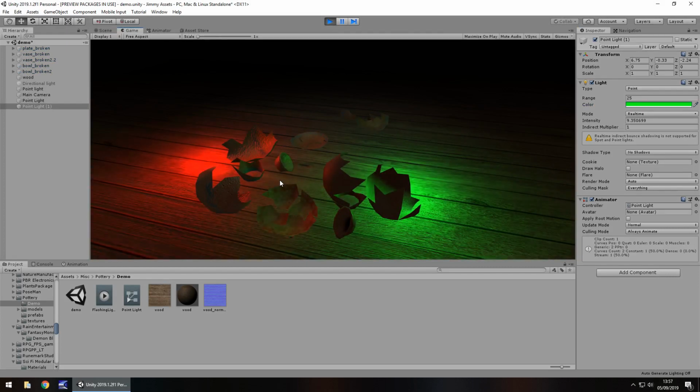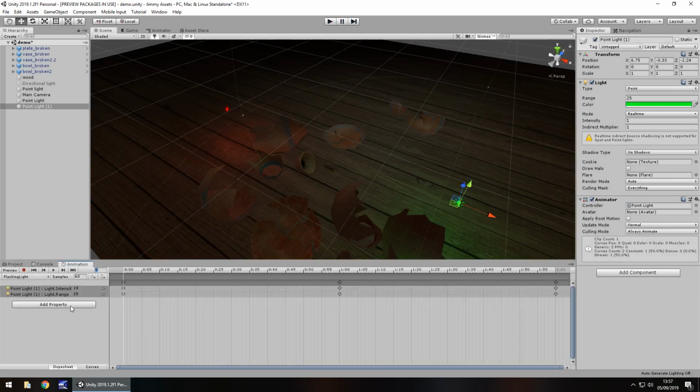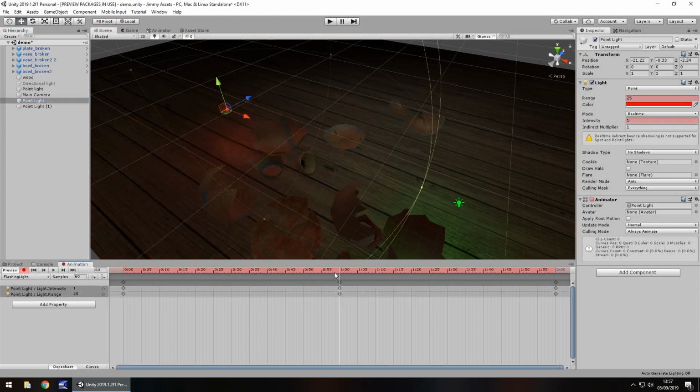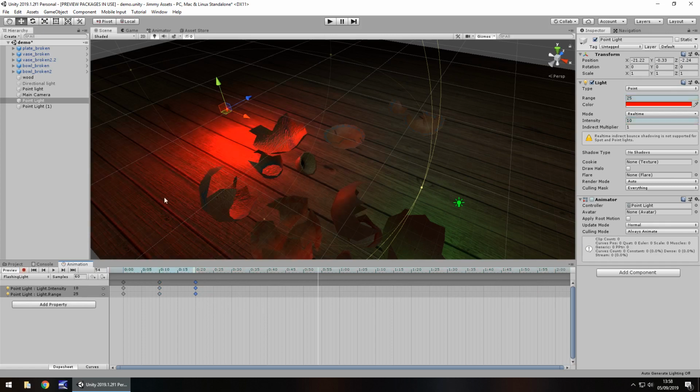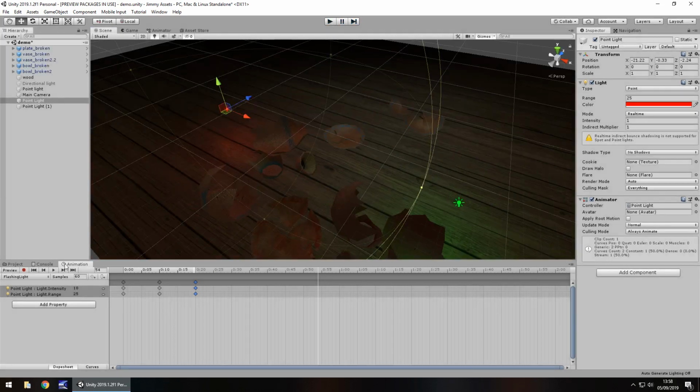Now, obviously, there are different ways of creating a flashing light. You don't necessarily have to keep it as it is. You could, for example, play around with the animation and move the nodes this way. So maybe to there and these ones to there. So you create a quicker flashing effect. There we go. A bit like a disco. So yeah, that's basically how you can do it all via animation.